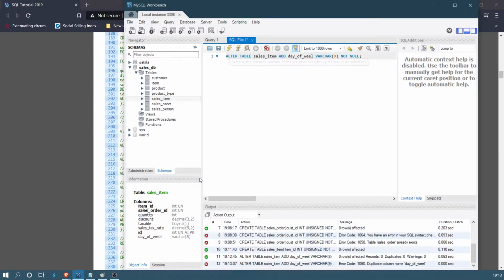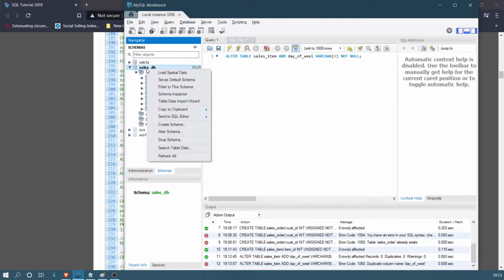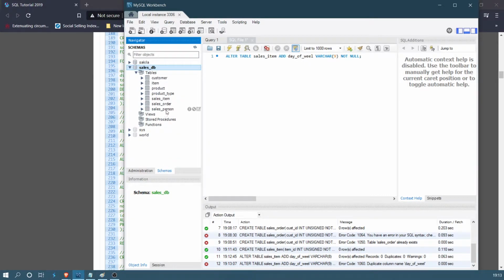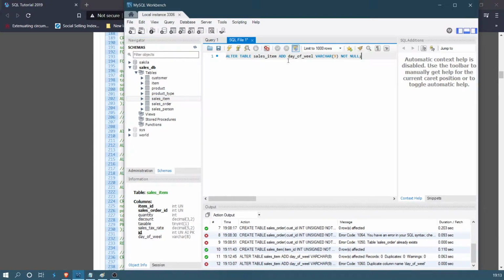Another thing that I could do is, let's say that I would want to come in here and drop this column. Let's decide I don't like having weekday inside of there after all. Well, I could just go in, alter table sales item, which is the table name, and drop column weekday. And execute it. And now if we come in and refresh this, we're going to see that inside of sales item, we no longer have weekday. We do have day of the week. So let's go and get rid of day of the week. Execute that and refresh it again. Sales item, and now you see it's gone.